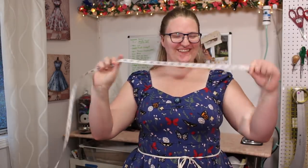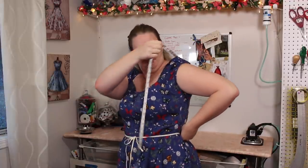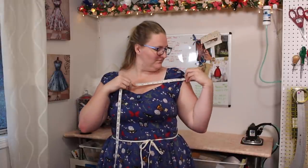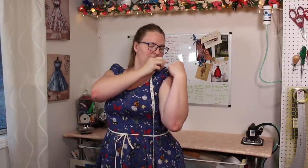The first measurement is your waist. The next measurement, from the back of the waistline over your shoulder to the front of the waistline. Then measure from shoulder to shoulder, and from shoulder to where you want the faux sleeve of your shirt to sit. Mine was 5 inches from the shoulder.